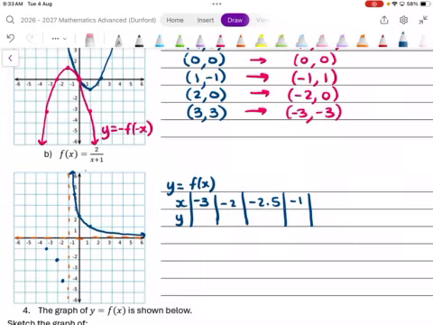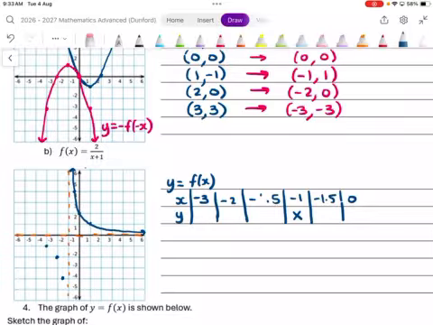negative 1. That's where our asymptote is. And then we'll have negative 0.5, sorry. Hang on, I've stuffed that up, haven't I? Yes, sorry. Negative 0.5 and 1. Okay, they're all of our values that we have got. So at negative 3, it was at negative 1. At negative 2, it's at negative 2. At negative 1.5, it's at negative 4. We have our asymptote. Negative 0.5, it's at 4. Then it's at 0, it's at 2, and at 1, it's at 1. Okay, I haven't sketched this. Probably need to do that.